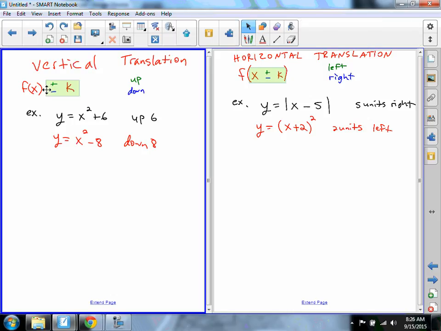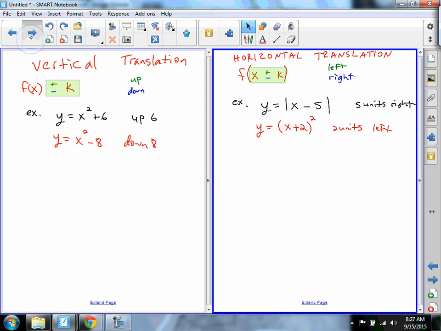On an upcoming unit test, a really nice essay question might be, explain all the transformation types. Be sure to include a discussion of translations, reflections, and stretches and compressions. So with vertical and horizontal translations, we're moving the graph to the right, to the left, up, or down. I know this is a lot, but we've got a lot more to go. So here goes.